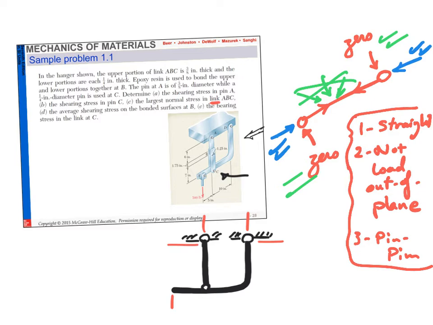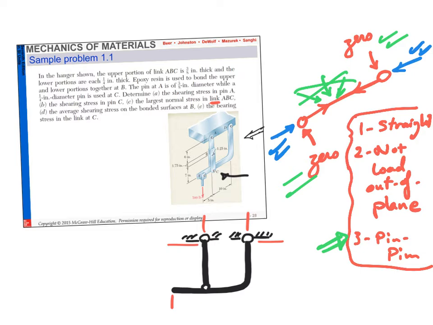What makes these axial forces? Because all truss members apply this. Pin-pin, they're all straight. They're not loaded in the middle of the member. You cannot load the middle of a truss member, because in this case, it's not a link anymore. It's a beam. Now it must hold some moment, some bending stresses. But that's not what a truss member is designed for. Okay? So let's make this clear.